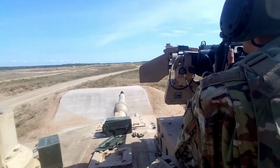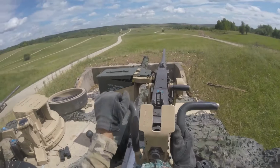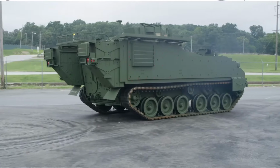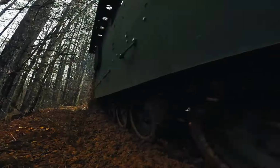You gotta hand it to a company that builds tanks. Like their 19 Kilo counterparts, they just won't give up and will beat the world into submission until they get what they want. So if you've made it this far in the video, then you probably give a crap about my opinion on this thing. So do I think the BAE Systems AMPV is good or bad? Personally, I'm really excited for it.